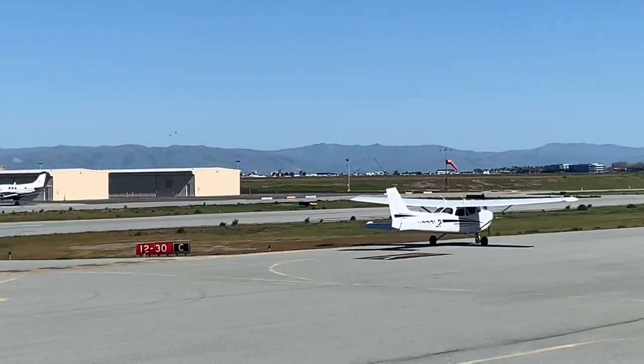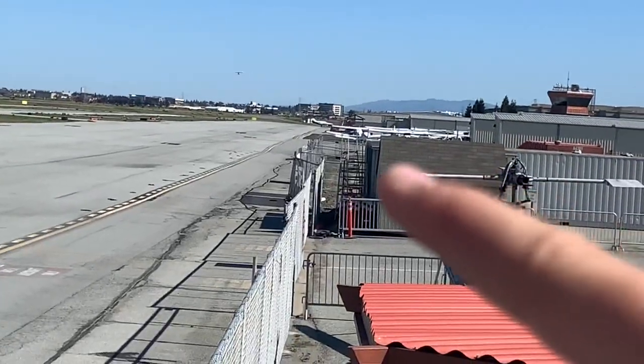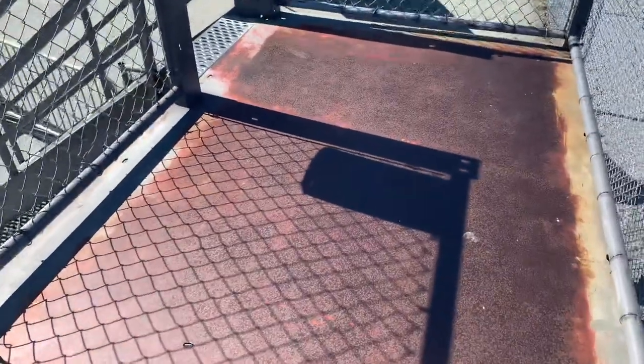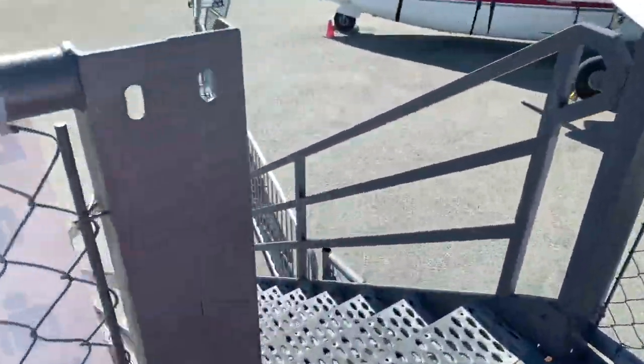They're all gonna do a terminal back there. There's one there. That's a very good restaurant in the terminal there. It's called Sky Kitchen. Makes the biggest burgers I've ever seen, but they're good. And it's usually empty there during COVID, before COVID too, so it's a good place to go.